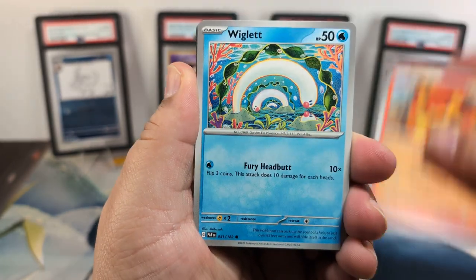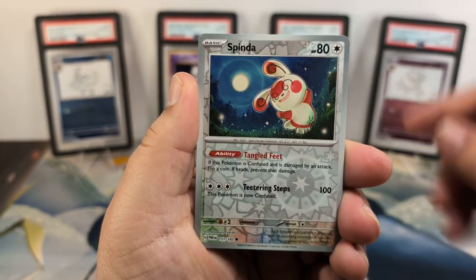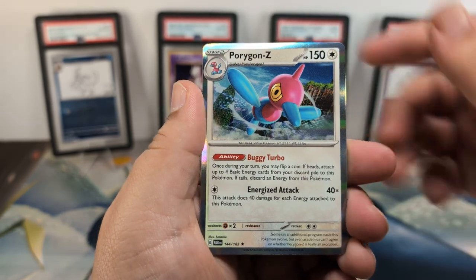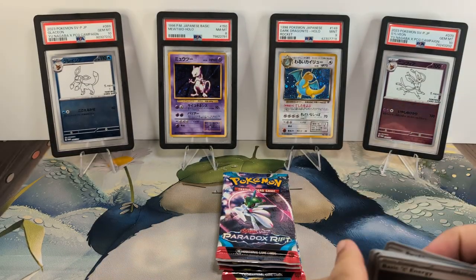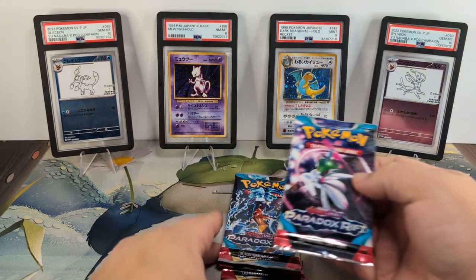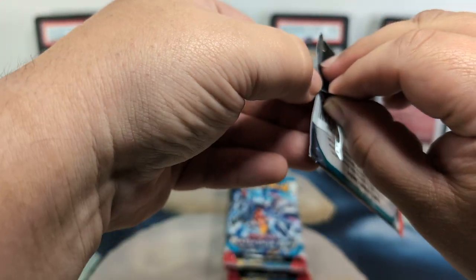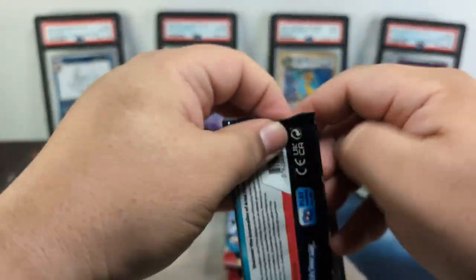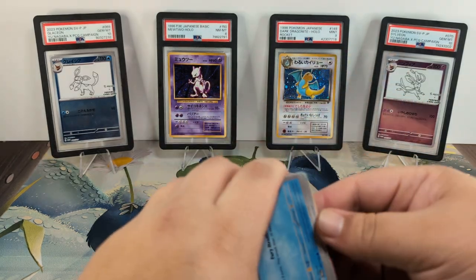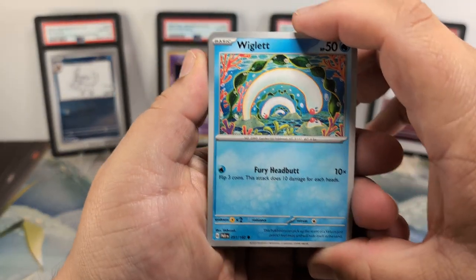Swablu, Pansear, Wiglett, Gligar, Dondozo, Veluza, TM Blindside, Spinda Reverse, Tadbulb Reverse, and a Porygon-Z Holo. Roaring Moon, the Iron Valiant. Those cards are really nice. The Garchomp was really awesome too. I pulled the gold Garchomp. Pulled one of the Iron Valiants. Did not pull the Roaring Moon. So definitely would not be upset if I pulled that one today. So let's hopefully see that. The artist is so awesome.